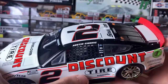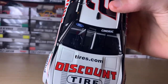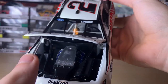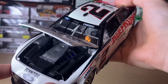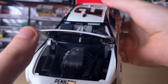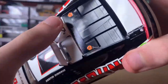Rookie stripes because Cindrick's a rookie — he did win the Daytona 500. Here is the driver's side with the window net — looks pretty cool. Number two Discount Tire NASCAR Cup Series. Here is the hood, the wheels are poseable. We'll try to get the hood open — here's the hood detail, not impressive to some people but I think it's all right. There are the hood intakes and hood vents. The roof flaps also deploy — these keep the car from going flying.